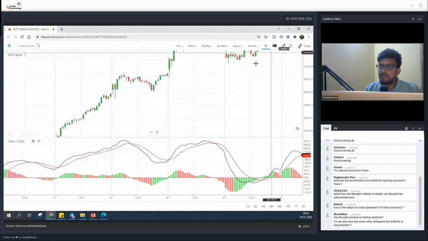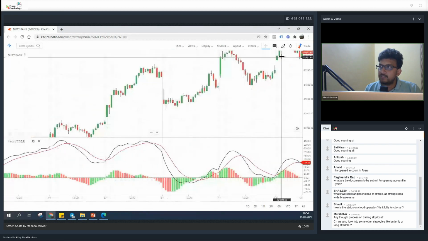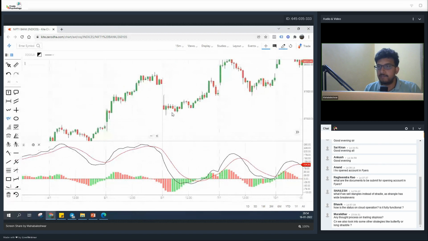So let us take some more examples to understand it clearly. So you can see in the next day, which is 5th of January. So you can see it was a buying momentum day. The market was uptrending. You can see unless it has broken this level, you need to hold this because it was a trending day. You can see here also did not break the zero line. So that is where you can look for exiting the strategy. So you captured this entire momentum. So the main advantage of this particular momentum indicator is that we will be getting to know at what level we need to exit or cut our position.